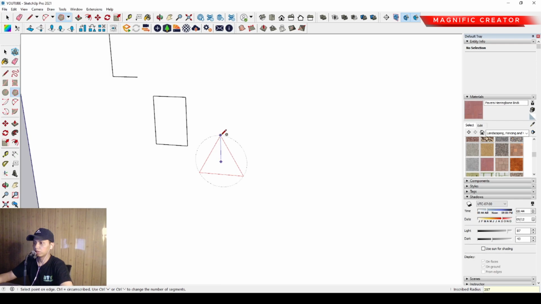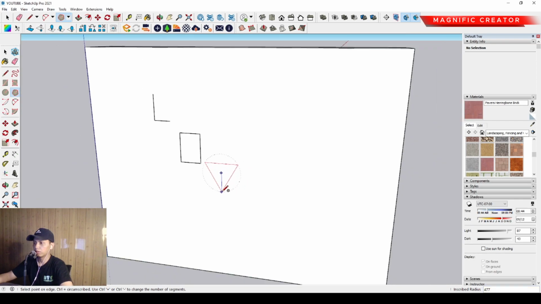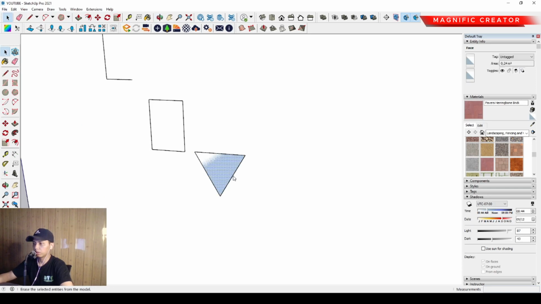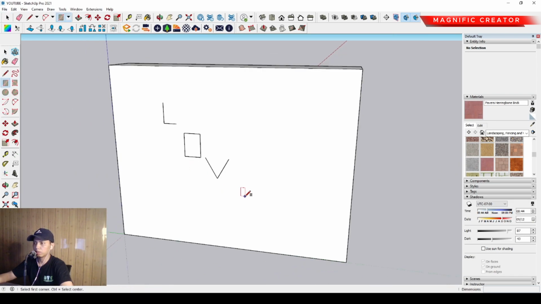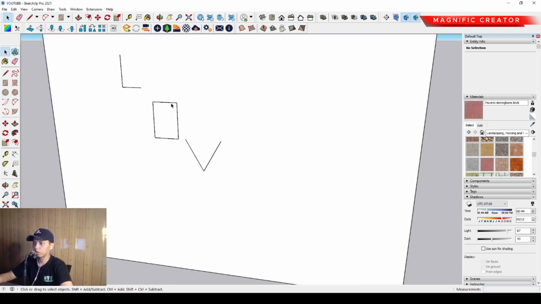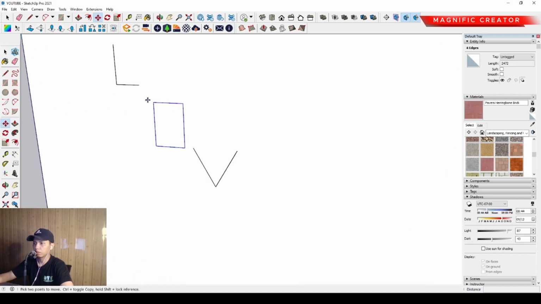Okay, and we can just make this, then we can erase some unnecessary lines, and then we can explode the curve and delete this top line anyway, and then we can make another shape again. Maybe we can use this and duplicate it to another position with the Move tool and press Ctrl on our keyboard.